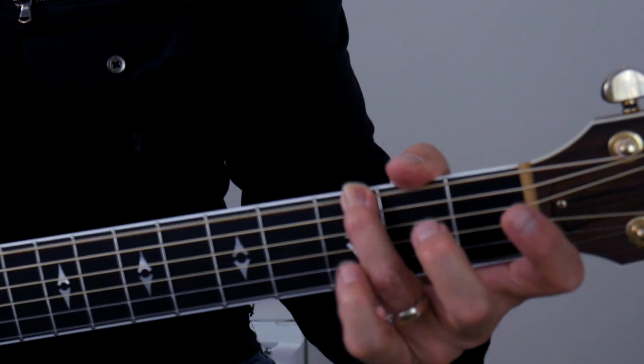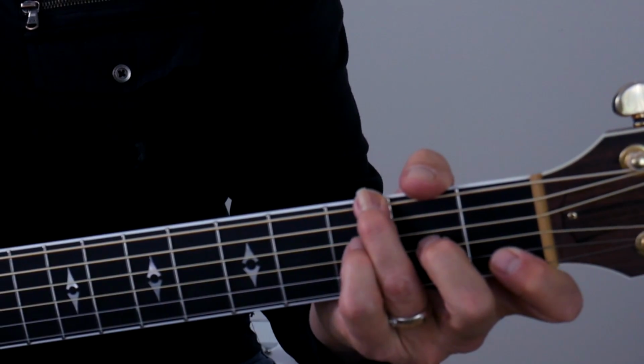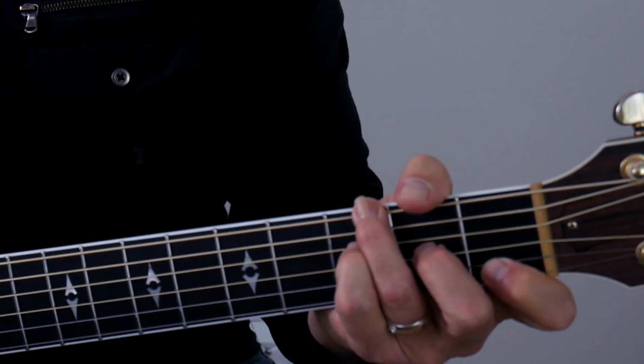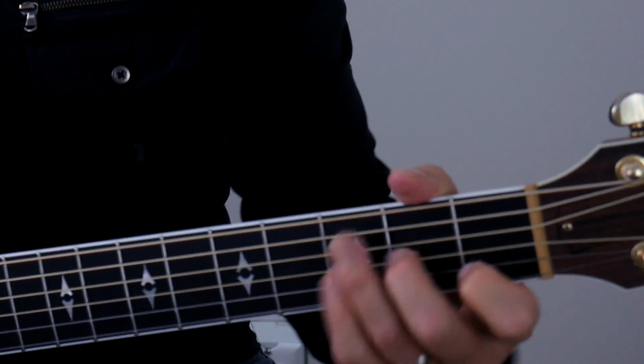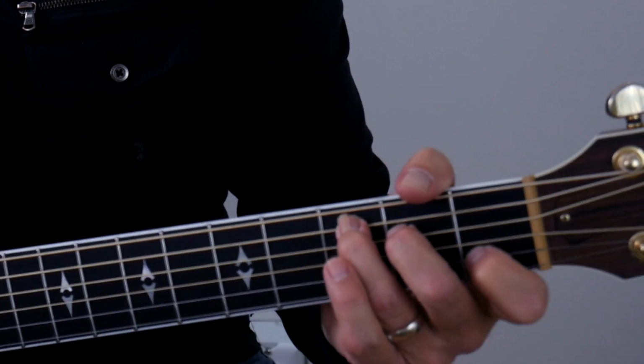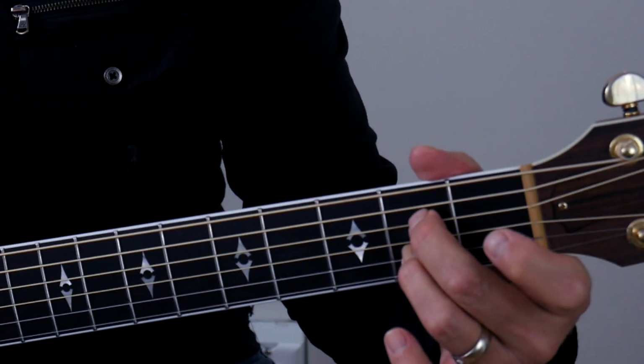And then you go to that F over G. You glue this finger right here, and you form the F with these fingers. That might take a little bit of work. So you just sort of move those fingers around, try and get there. And then we got a C, and we go to C to an A7. Keep the middle finger there, because you're going to form this A7 like this.